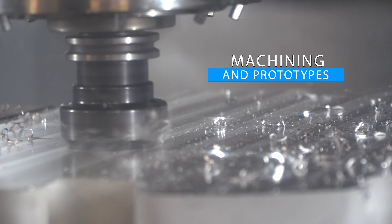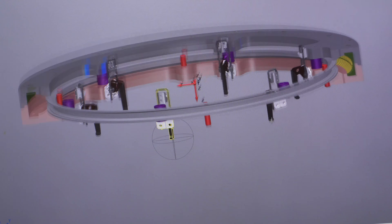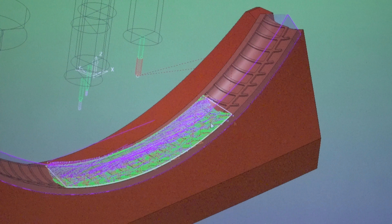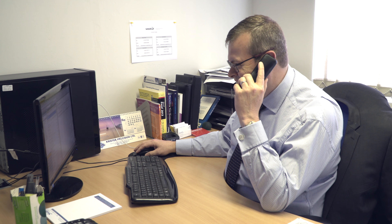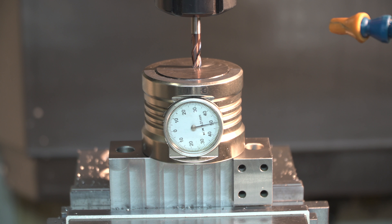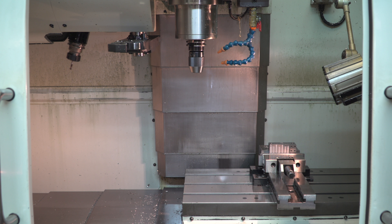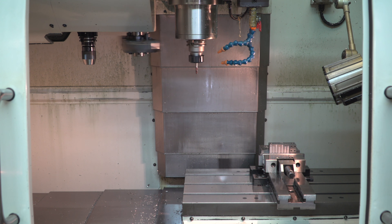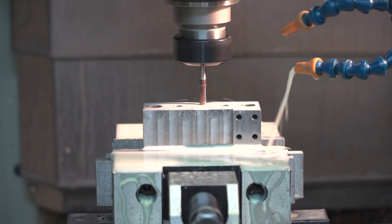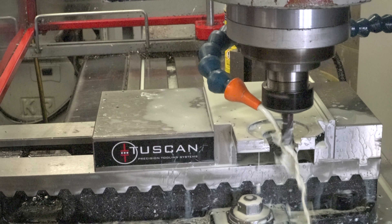Machining and prototypes. Our team of professional engineers regularly assist clients with prototype components via our own in-house CAD-CAM design facilities, as well as liaising with customers throughout all production processes. We always endeavor to give you the best, most cost-effective manufacturing solution with technical expertise, robust planning and excellence that translates into a first-class service. To further support our customers, we have invested in 3D machining for the rapid production of product prototypes and small to medium batch production runs.